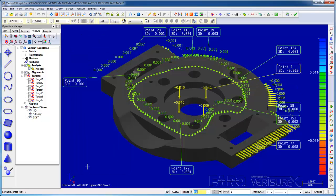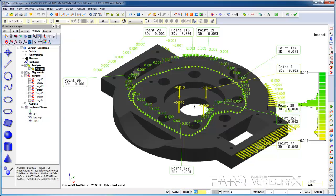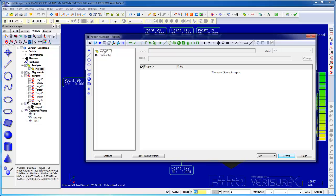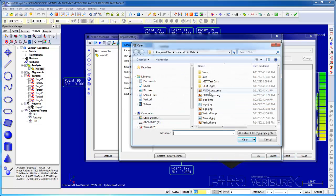I'll save the results, highlight the analysis, and then create a report. I like the screenshot on top, so I'll change the order. I'll also access Settings and change the logo from Verisurf to FARO.